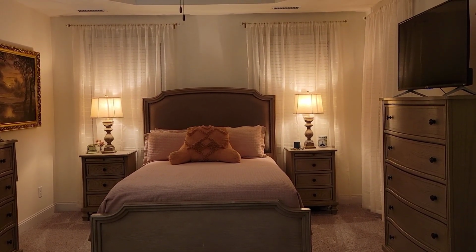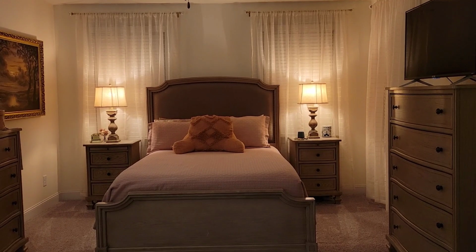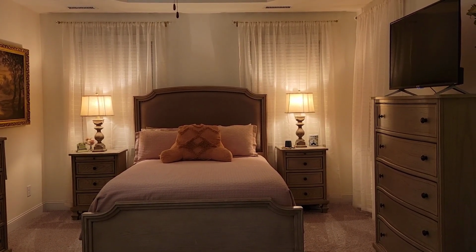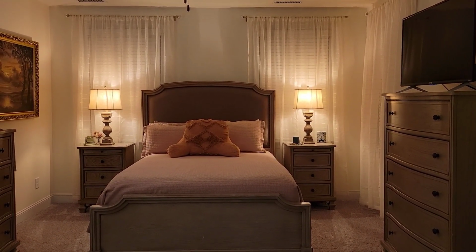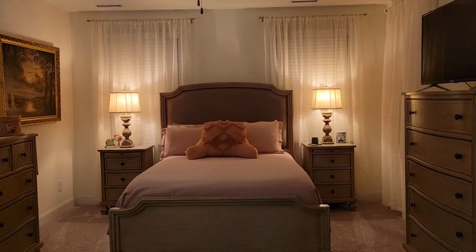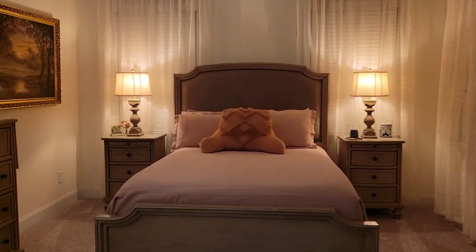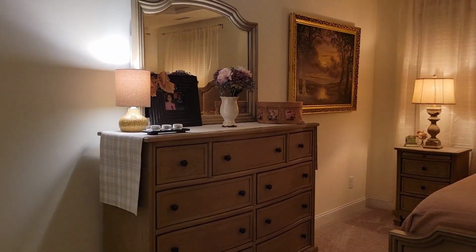Okay, this is what my bedroom looks like, standing in my bathroom, looking into my bedroom. So there's my bed. I don't have a picture over my bed yet, although I do have pictures. I am terrible when it comes to hanging pictures. And so sadly, I've been in this house for 2 years and I have not hung my new pictures over my bed yet. So this is a very comfy, cozy bedroom. It's in the evening time now when I'm recording this, so I thought maybe it'd be a good idea to let you all see what it looks like in the evening time.